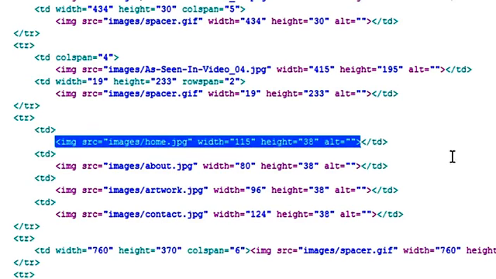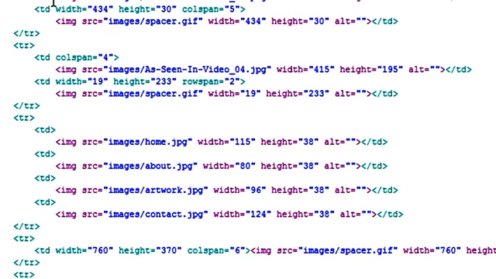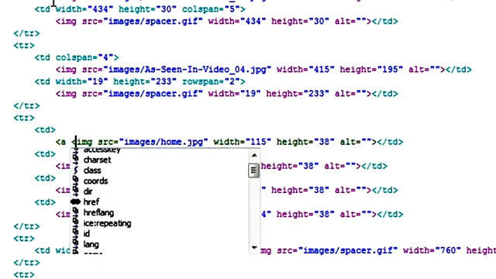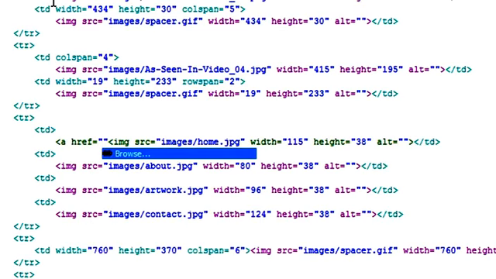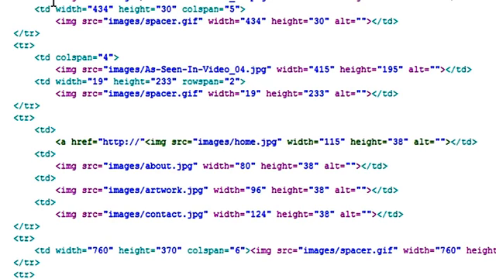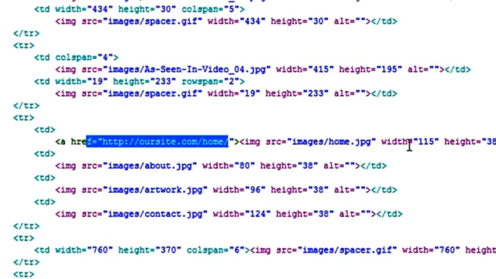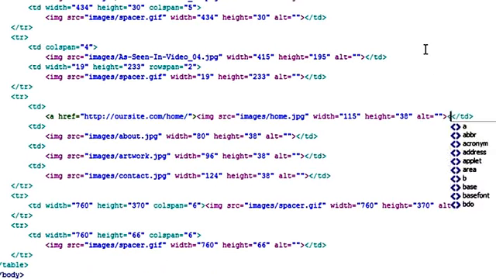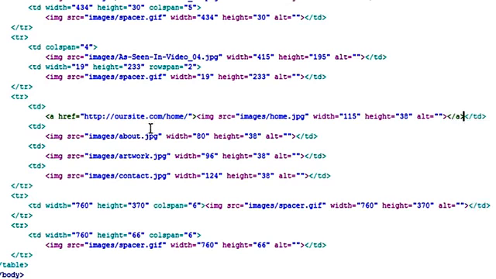Now to turn this into a link, you've probably all seen this before. It's very simple. I'm going to click here, just do a href, and this is our link. So if we wanted this to be http://oursite.com/home, this will take us to our home. And I'm going to close this tag just by putting it like that, and right now we have our link. It's telling it the link is going to right here, and we're going to want to close this over here, which is now making this whole entire thing a link.